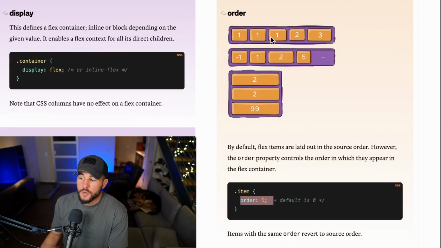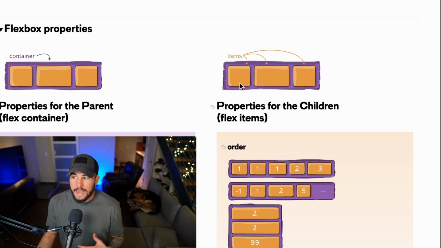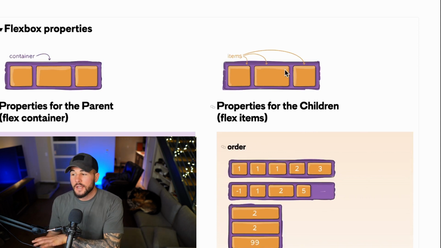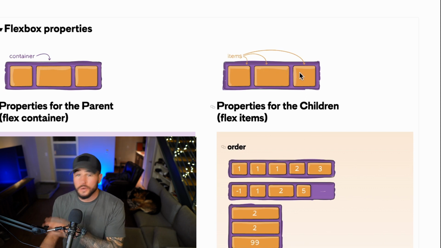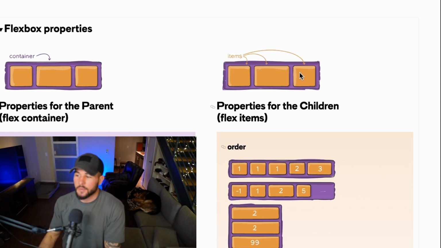But you can change that behavior. Say I set order 5 for this first item in my HTML. That's actually going to order it last in my Flex container, because the other 2 are still going to have their default order of 0. It's going to order these from lowest to highest number.